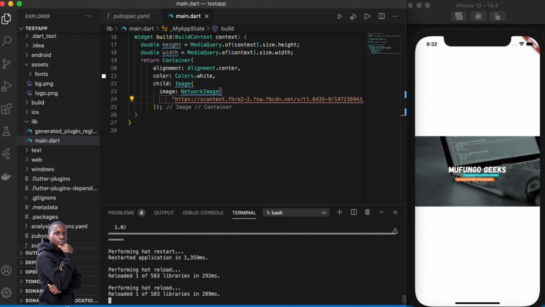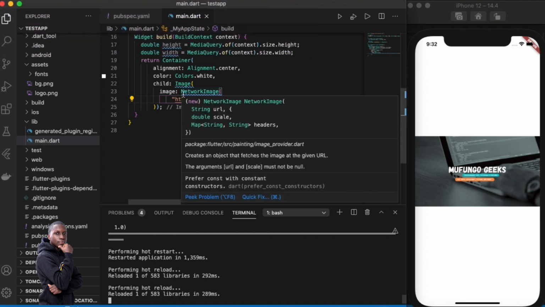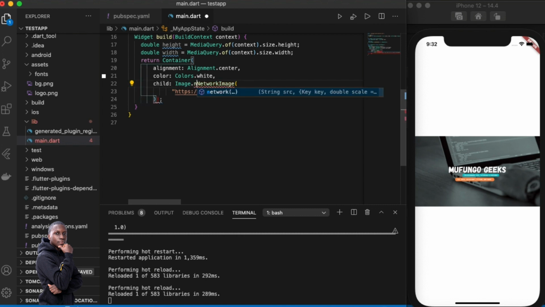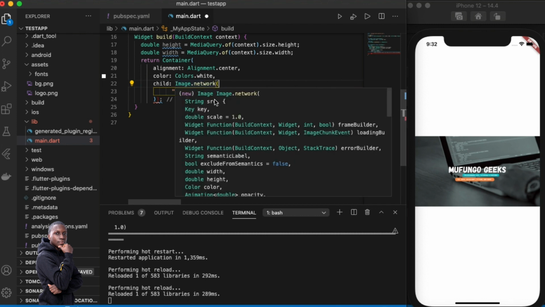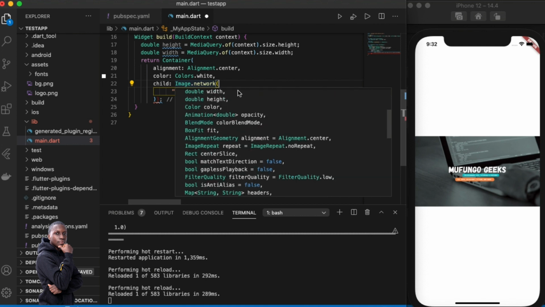You can also merge this with another component which is just the same as this one, which requires a network image. So instead of saying NetworkImage here, we'll just say Image.network. As you can see, it already gives you a bunch of options there. Once we do this, if you hover above it, you see it takes src, which is the string, then keys and scales and heights and widths and all that.